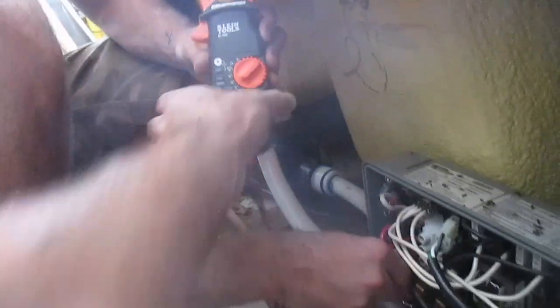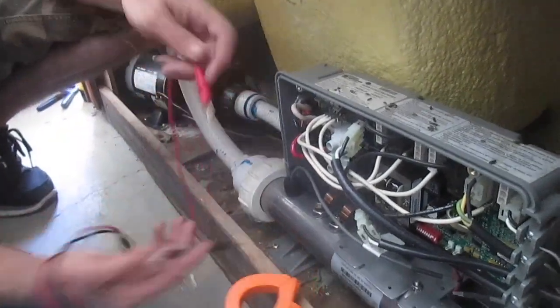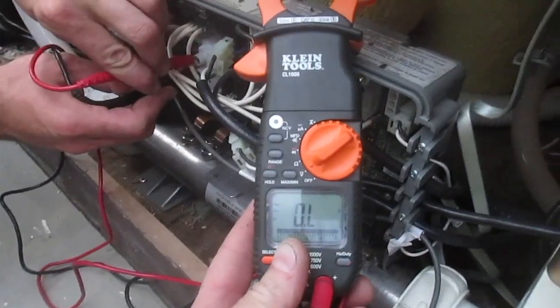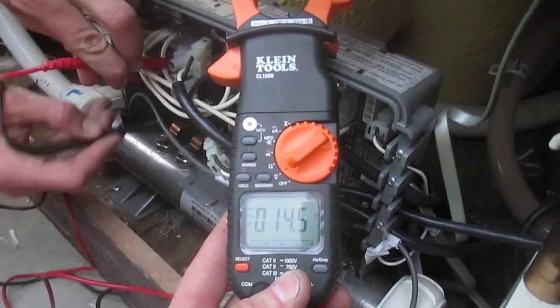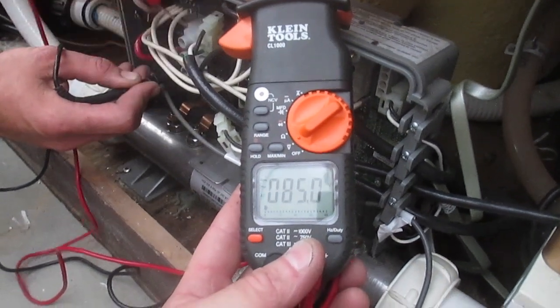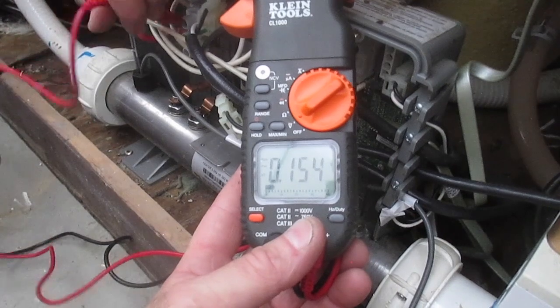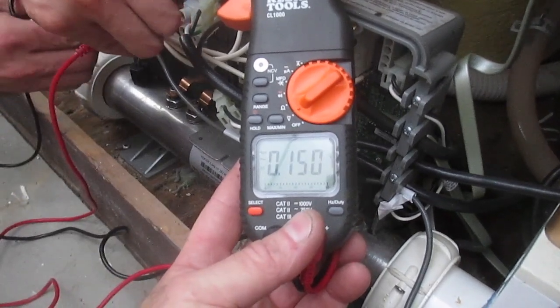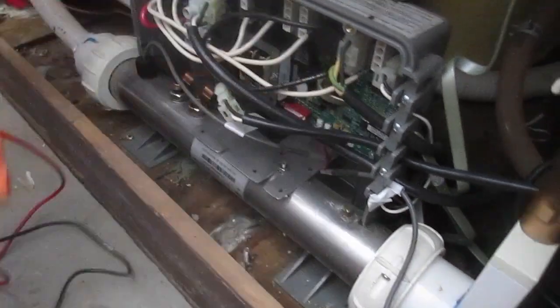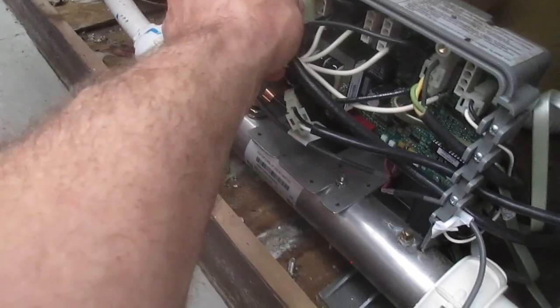Now that it's powered back up, check black to red. Okay, now check black to white. Okay, looks good. Okay, red to white. White to ground. Okay, it's got a little bit of a bleed, but not much. So let's see about this. Well, let's hit the button.